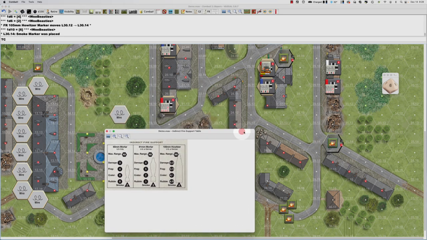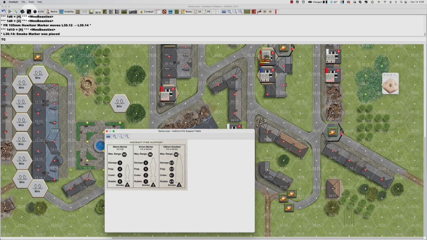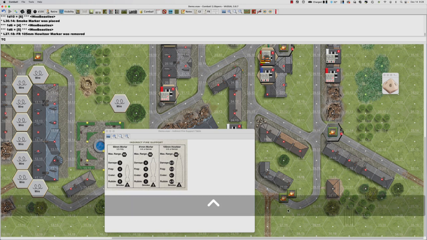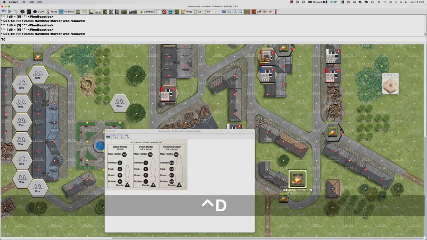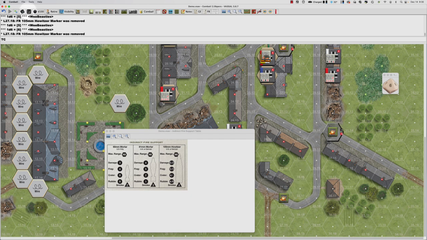Let's do these 3. First one, direction 4, straight down, 5. That's off the board. Out of play, control D. Next one, direction 5, 6. That takes him off the board. Control D. Last one, direction 2, northeast, 5. 1, 2, 3, 4, 5. Does he crater? No. Just place a smoke.